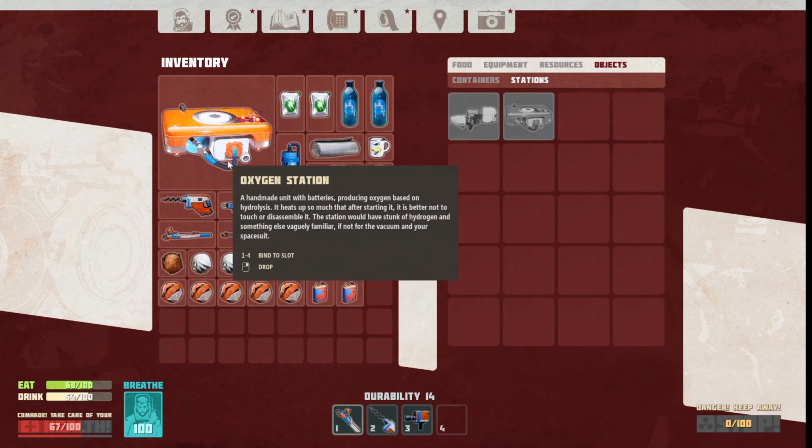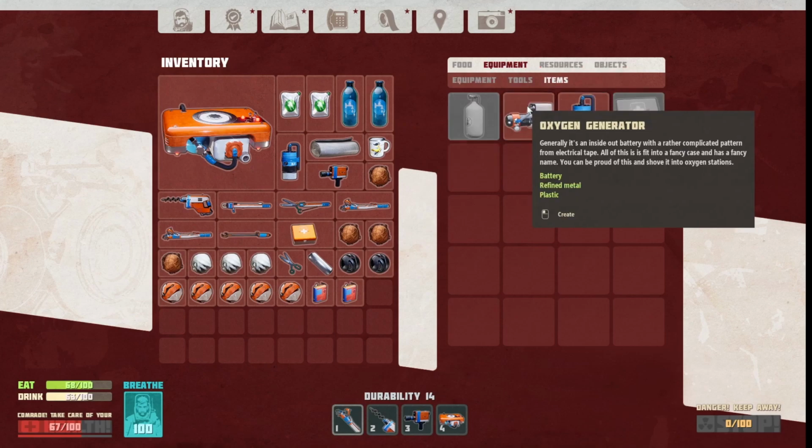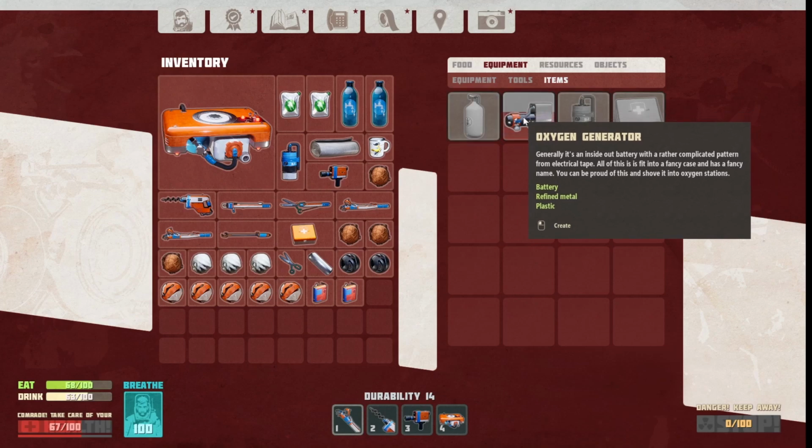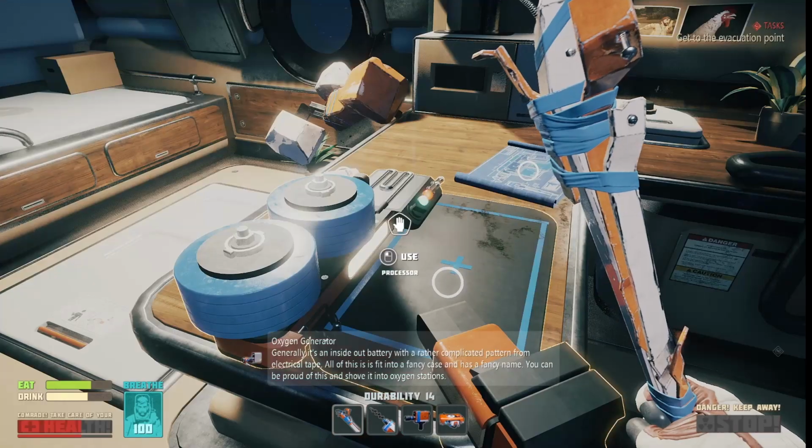I'm going to throw it in there. I don't know if we need one of these. But let's... You can be proud of this and shove it into any oxygen stations. Yeah. So let's make one of these. Is it also huge? No, it's not too huge.